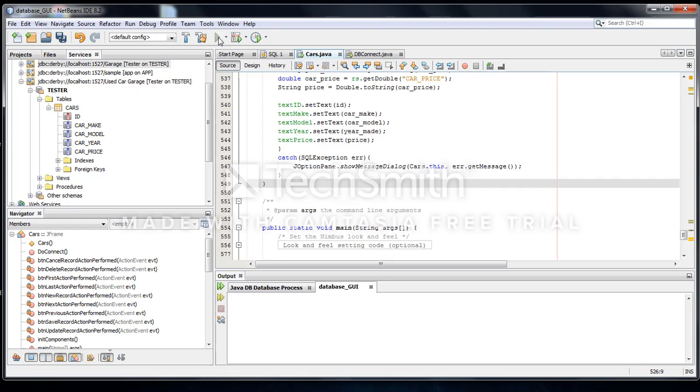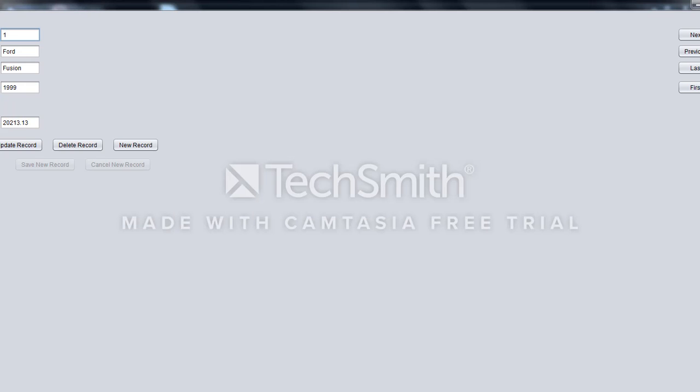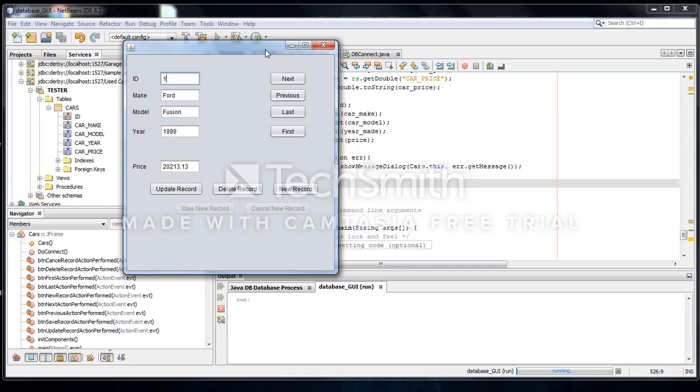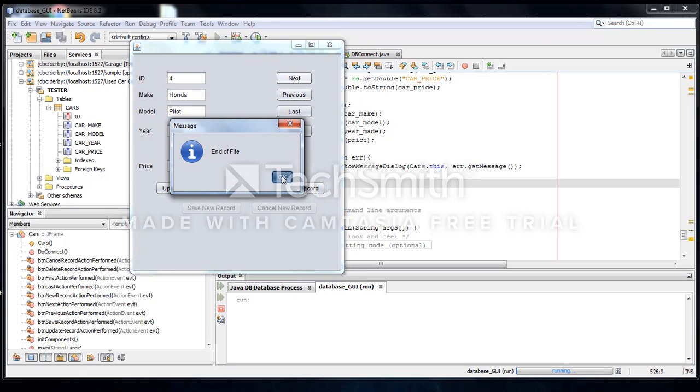So let's test this out. And once this is done, we're done with really the whole lesson. So you guys made it through, and I really hope that all this works for you as well. All right, so here's our GUI. We can test our delete button. Let's say we want to delete that Jeep Liberty that we just made. So delete record. Now if we scroll through it again, our Jeep Liberty's gone. Let's delete that Wrangler as well. Now we're just left with these 4 records.